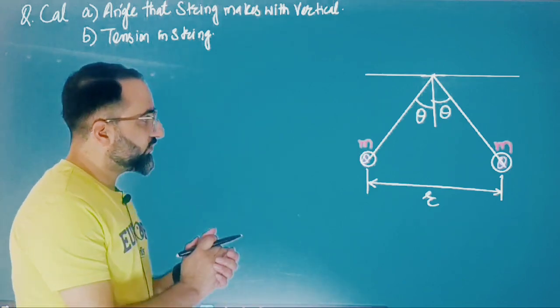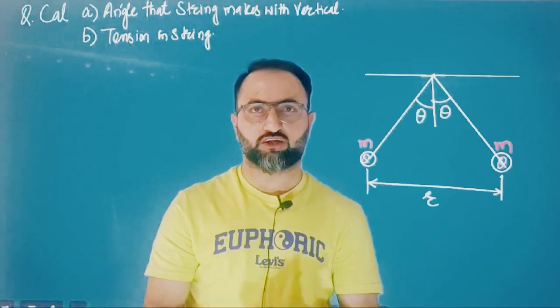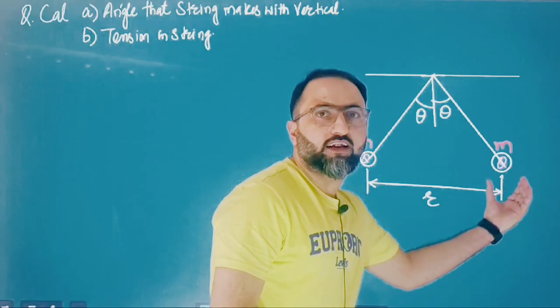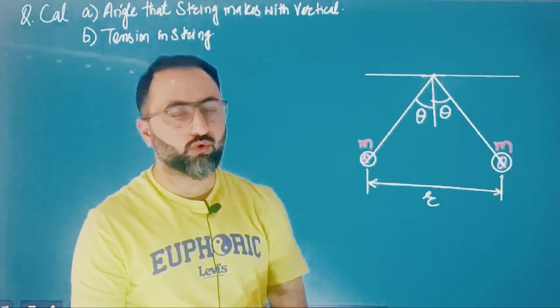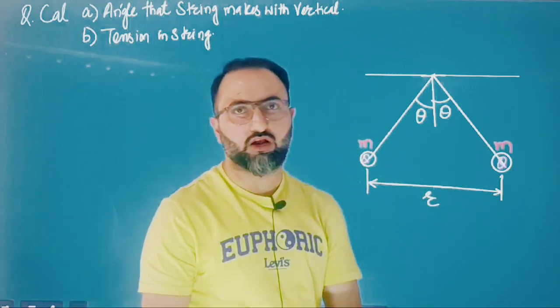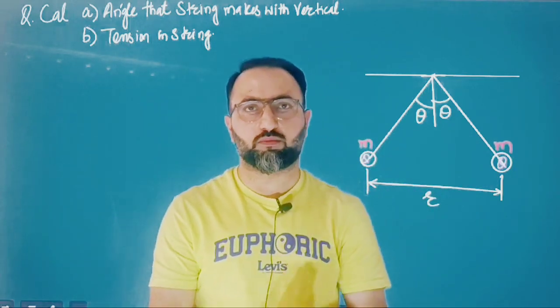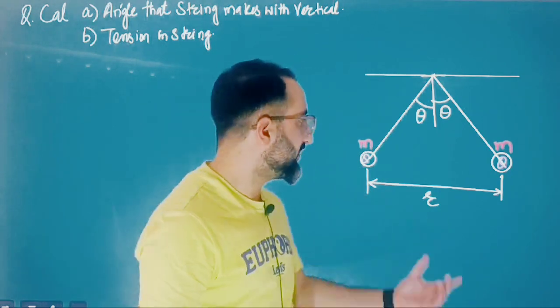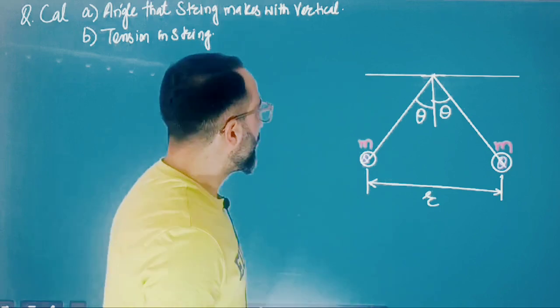तो question क्या है आपके पास? So simply you have two particles which are charged, and both are charged by charge Q. इस पे भी चार्ज Q है, and the charge on this particle is also equal to Q, and they have some mass m and m, and the separation between them is equal to r. Okay, because of mutual force of repulsion, these two charged particles move away from each other, so that the separation is r.